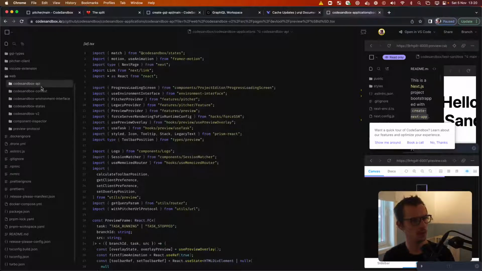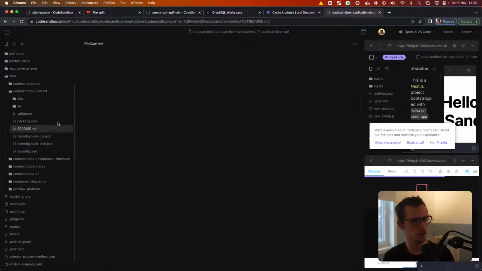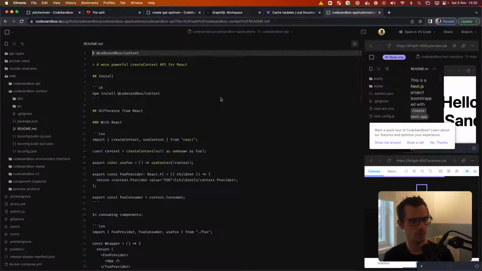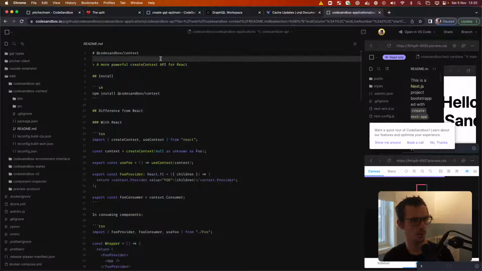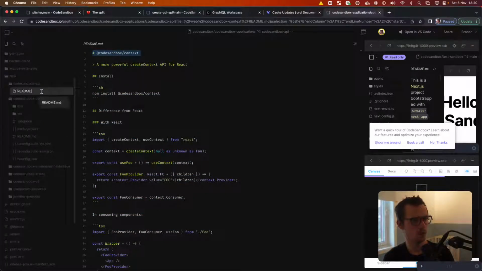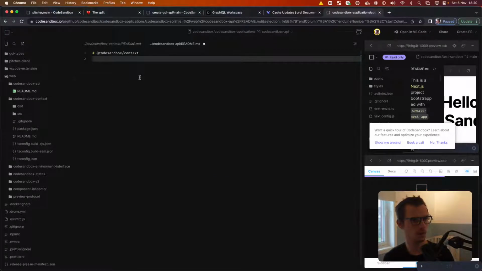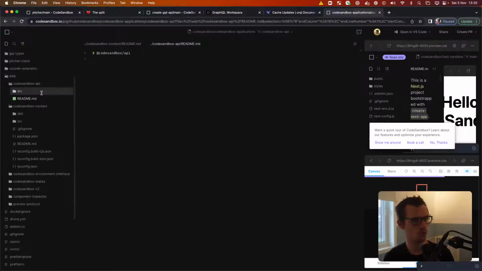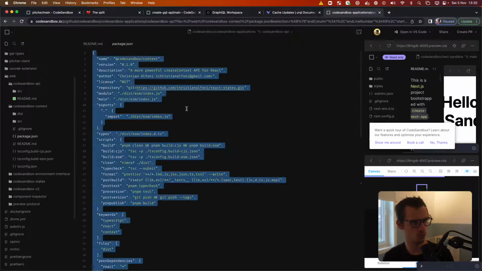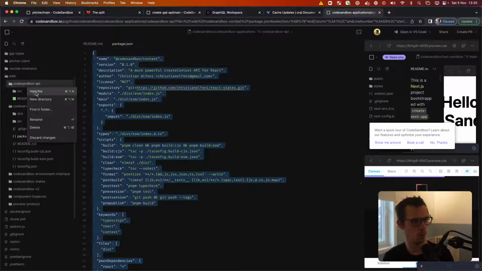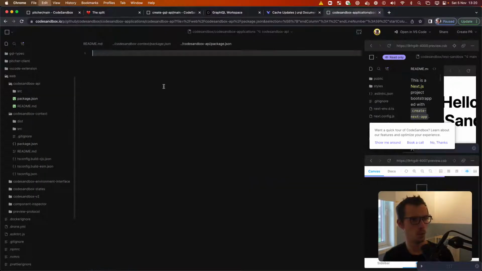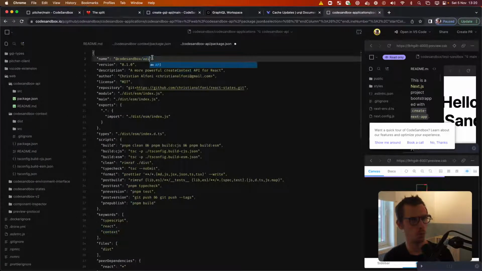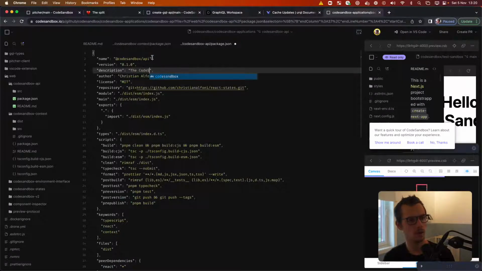And then we are going to steal a ton of... new file readme.md. The CodeSandbox API.